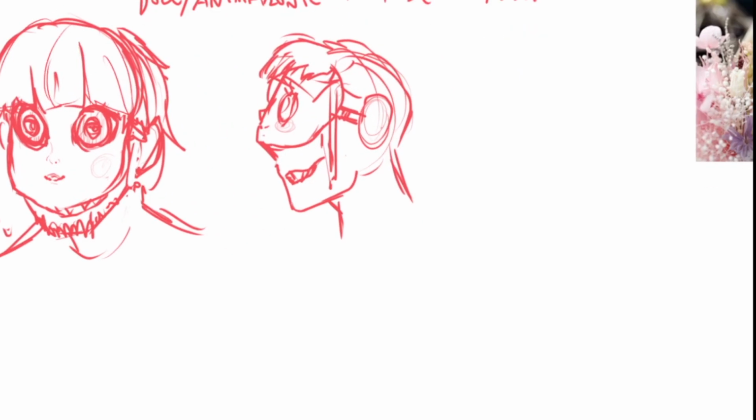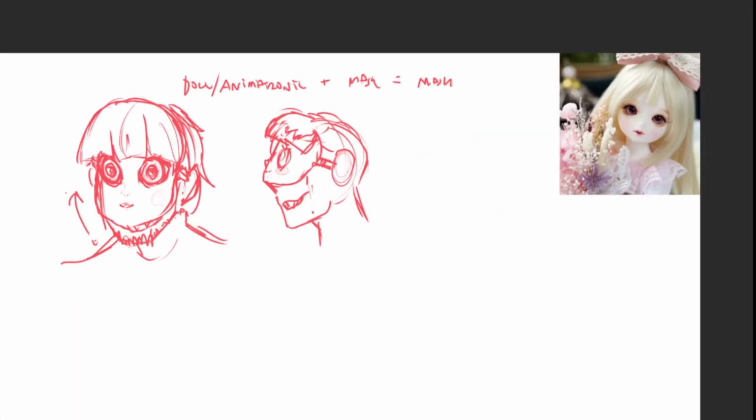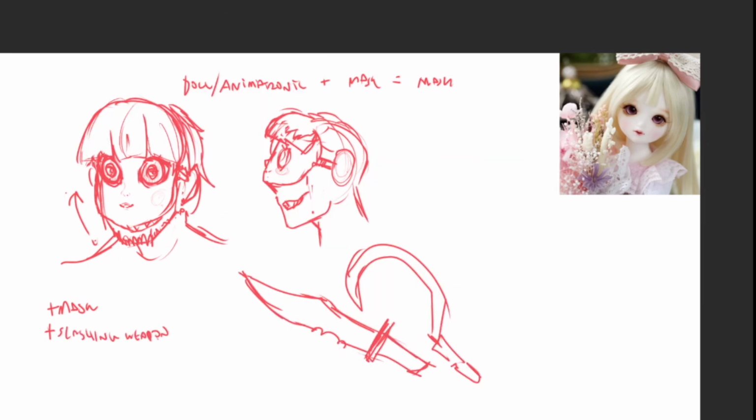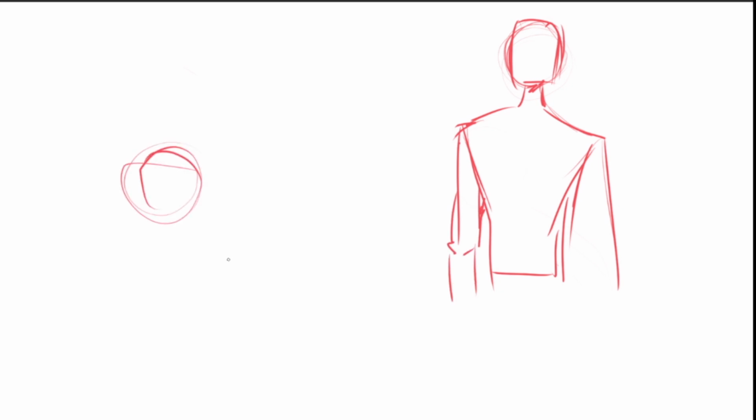antagonist that I could. So I was originally going to do a masked killer, but with a doll mask to sort of represent all of the haunted dolls that are popular, you know, your Annabelles and stuff like that. But pretty quickly I realized that was going to be just completely way too much. So I narrowed my scope just a touch, though it's still a lot to try to add all of the slashers and human killers into one. I'm going to try my best.